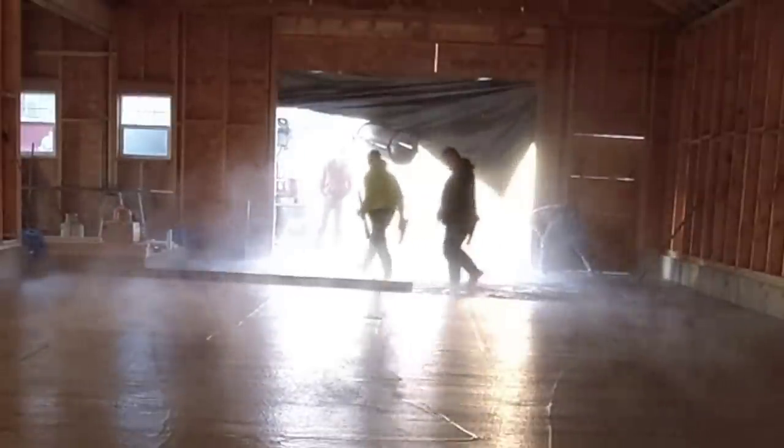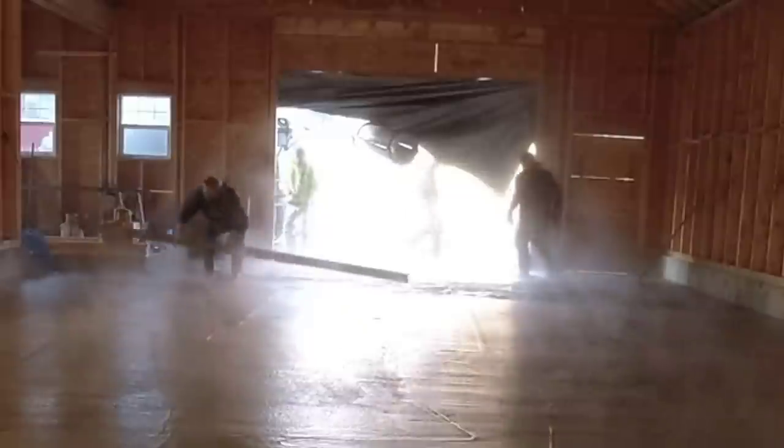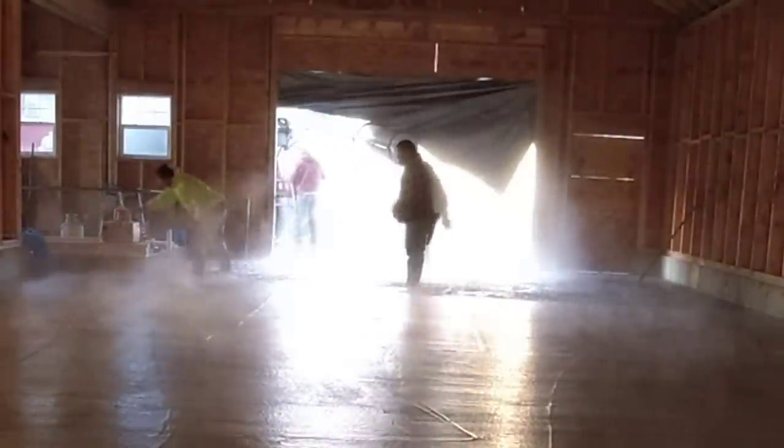I have some heated gloves too, but those are too thick to wear during a pour like this. I can only wear them after the pour just to get my hands heated up. But they do work good.